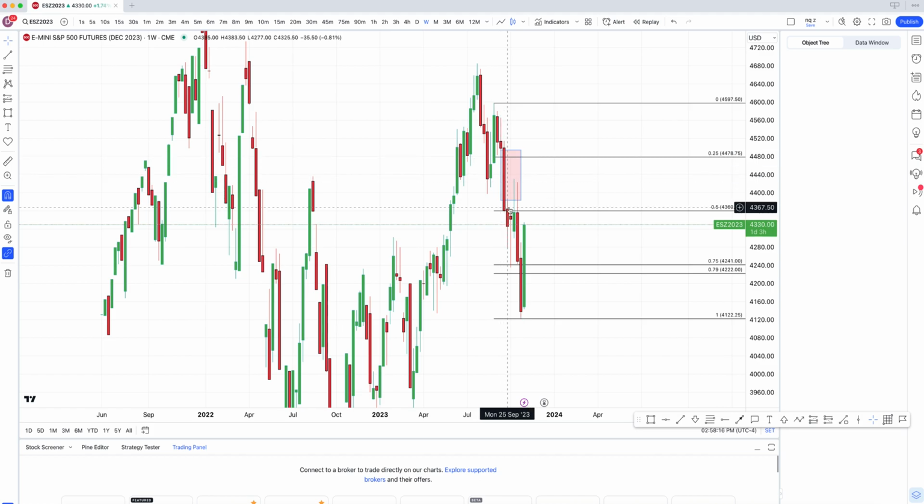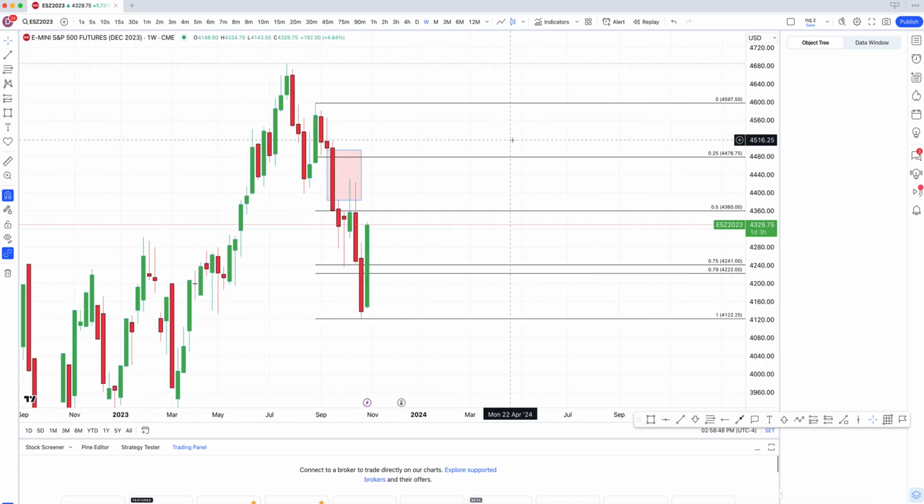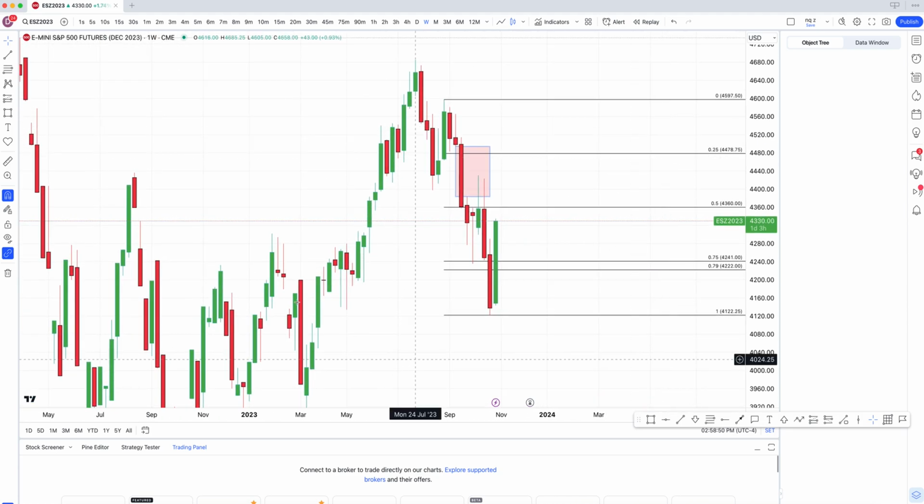Now, just because it passes through does not mean that it's going to be high probability. It just means that you have an opportunity to see a bullish order block or bearish order block form. When that happens, you're looking for displacement. So obviously here we see down movement. We see 1, 2, 3, 4, 5, 6, 7, 8 weeks of down movement, which is typical of September and October. And you see a fair value gap form. So this, to me, is noteworthy and worth looking at. I really like that we took, in the process, sell side out.